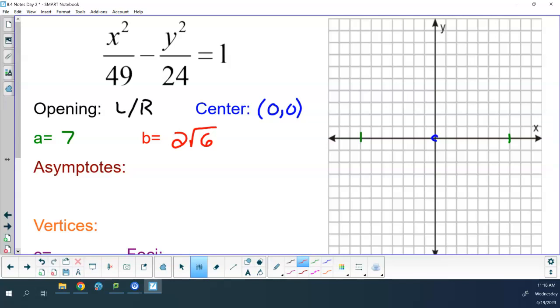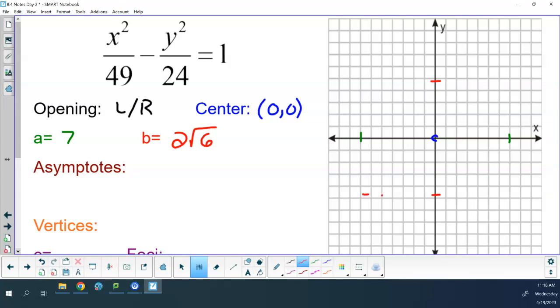Approximately, how much is 2 square roots of 6? It's closer to 5 than it is to 4, so like 4.8. You show me how you do that again. The 2 square roots of 6. 24 is 4 times 6, right? Square root of 4 is 2. So approximately 5. 1 and 2, 3 and 4, and almost 5.